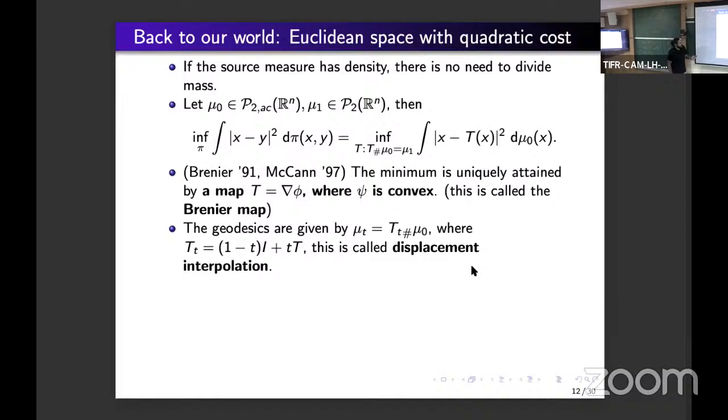So now, I mentioned earlier that the Wasserstein space is a geodesic space if the underlying space is, and here your geodesics are given by this: if I have an optimal map T, I will linearly interpolate the optimal map with identity. So of course you can see that at time t equal to 0, it is identity. So the push forward of mu naught is just mu naught. At time t equal to 1, it is T. So the push forward is mu1. And this gives you a path from mu naught to mu1. And these are the geodesics in Wasserstein space.